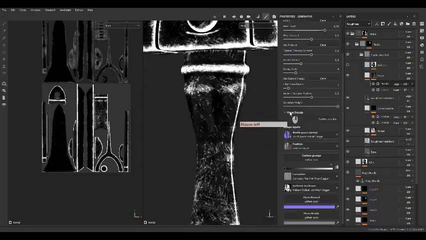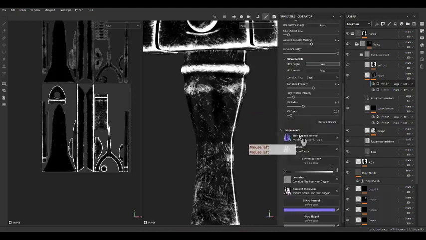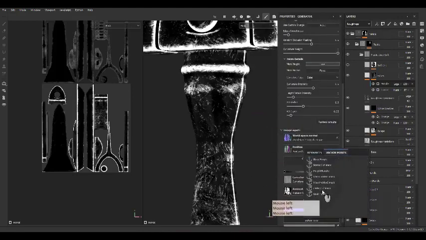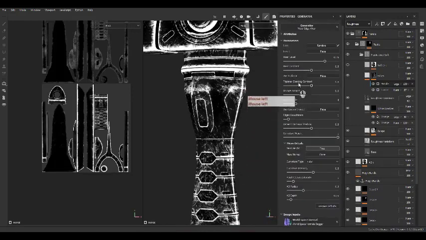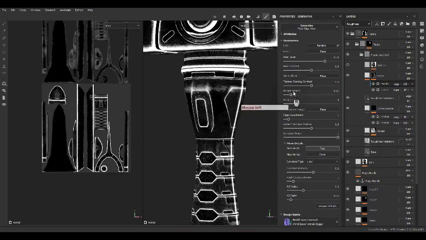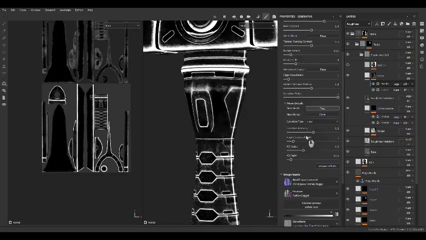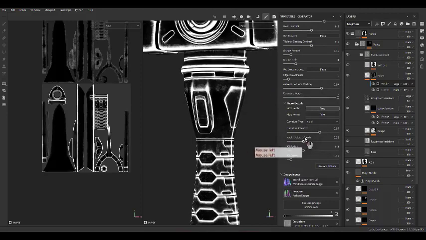So in the metal edge, I'm going to use macro detail again for the height. Let's load the height handle, change the reference channel to height, and bring down the grunge amount, bare level. Okay, play with this slider.